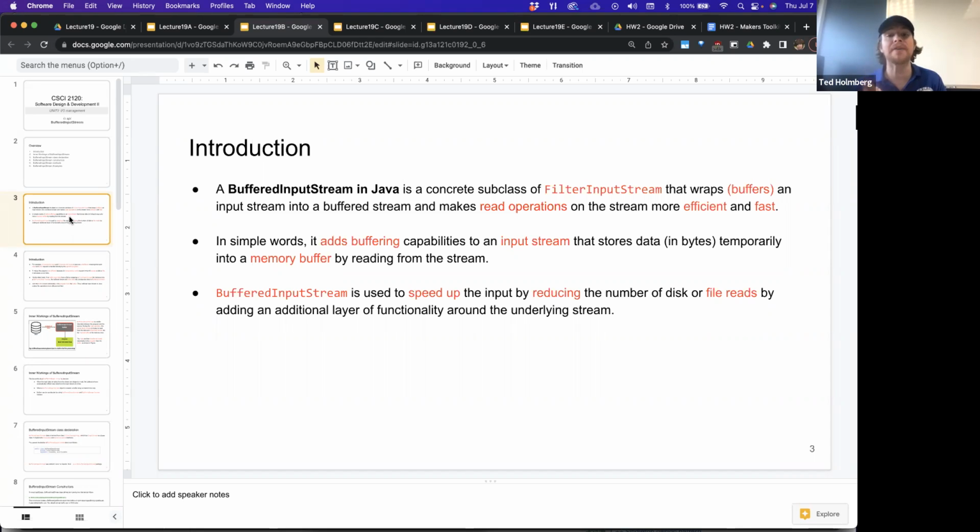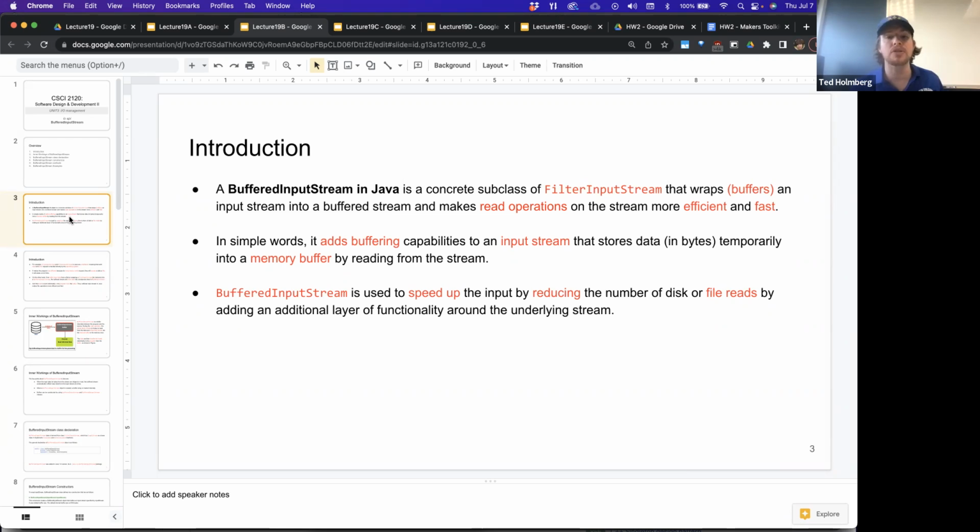So in this instance, a buffered input stream is a subclass of the filter input stream, and it wraps an input stream with a buffered stream that makes read operations on the stream much more efficient and much faster, because it gives us memory that we can use that we don't have with a normal input stream. So in simple words, it adds buffering capabilities to an input stream and that stores the data in bytes temporarily in a memory buffer by reading from the stream.